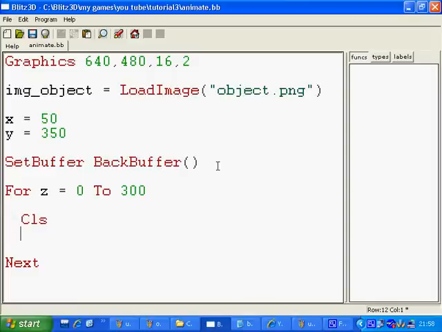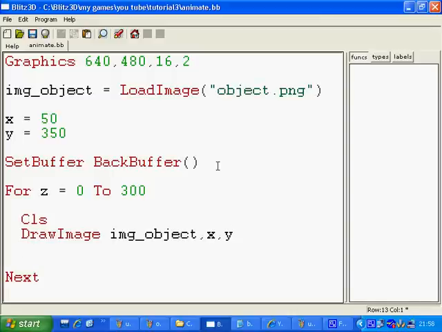If we indent our code a bit, I'm then going to draw the image. So draw our image, the name of the image, img object, sorry, not image. Then you just put a comma and the x and y coordinates of that object. So we've already set up x and y as variables, so we're just going to put x and y.